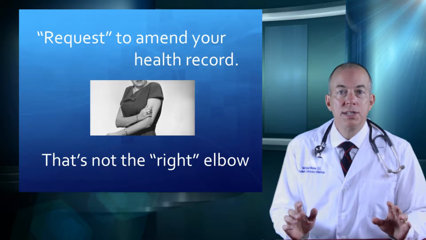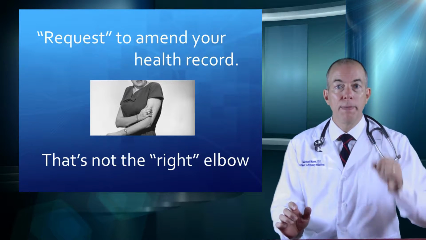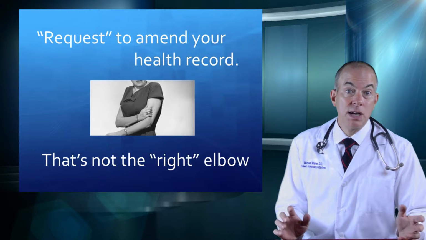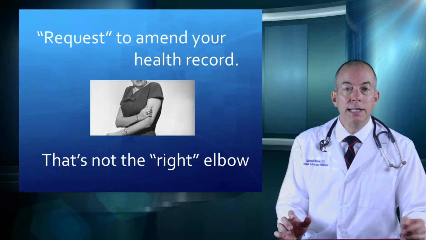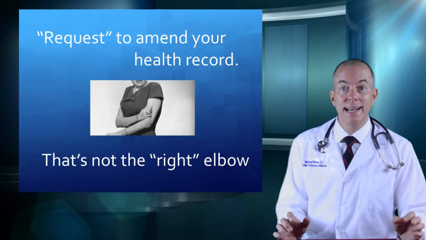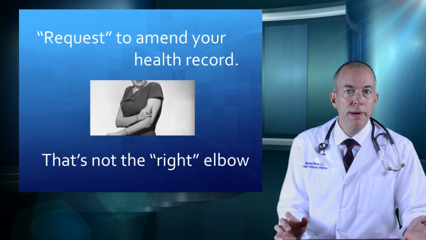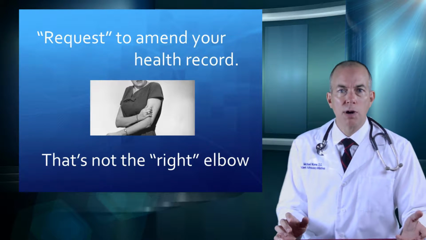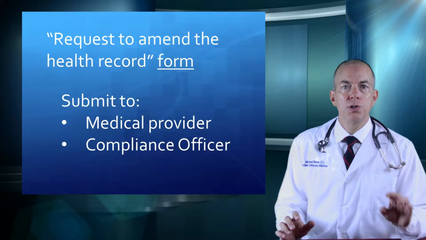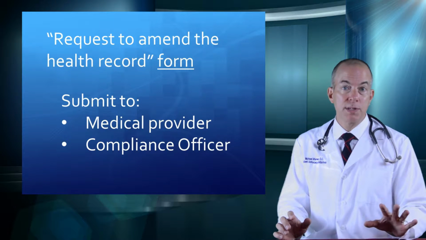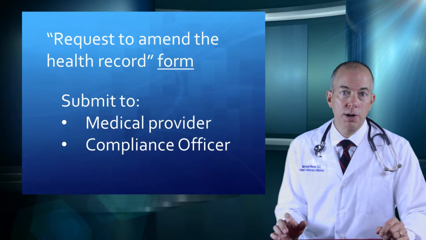There are many ways to request to amend your health record. If you were seen for left elbow pain and your health record says right elbow pain, then you need to contact your medical provider. This is particularly important if you're about to get an x-ray of the wrong elbow. With a telephone call or an email through your patient portal, there's a good chance that the problem will be fixed right away. Most of the time, should you find an error, mistake, or misrepresentation, you will need to request to amend your health record.